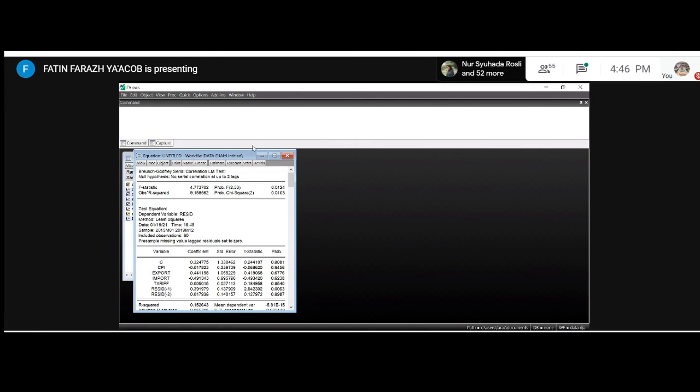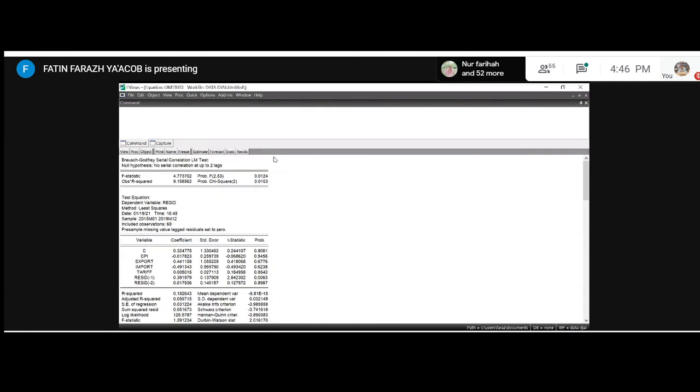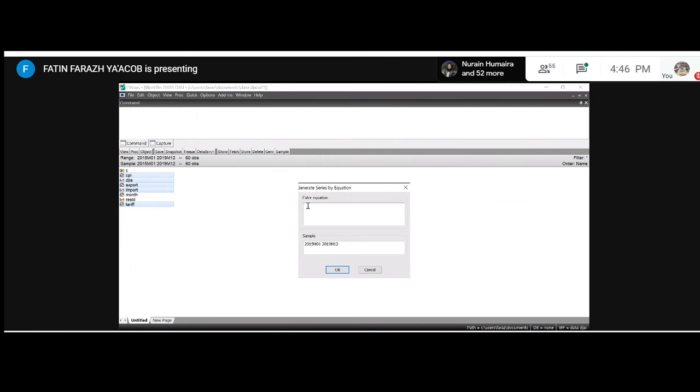Okay, like usual, how do you want to remove it. Then go to quick, and then you go to generate series. Because you want to include one period lag of your dependent variable as your independent variable.